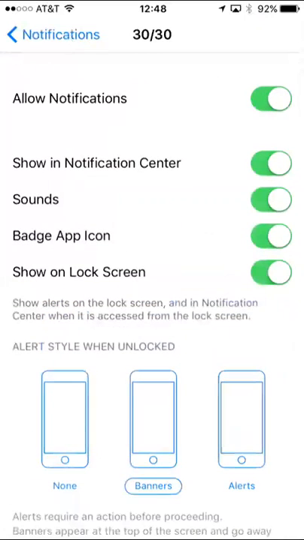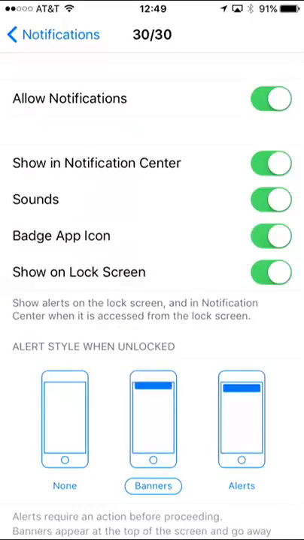Let's say we went into this 30/30 app. Most of the apps that you download will try to trick you into turning on push notifications. Why? Because they want their app to be top of mind for you all day, every day. They oftentimes will have some tricky language or things that happen right after you download the app that really just make you opt into it, even though you may not be fully aware. So anytime you download a new app and they ask whether or not you should enable push notifications, I want you to think very carefully about saying yes to that, right? Some apps might make sense. Most apps, you probably don't want it.